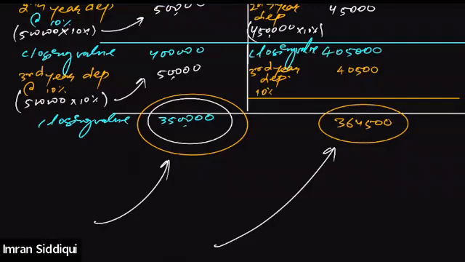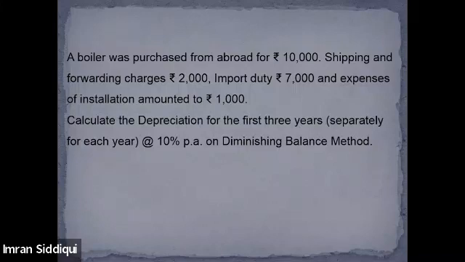So what I'm trying to explain is that, like in case of the straight line method, we used to charge depreciation at the same value every time on the opening value of the asset. But under the written down value method, we calculate depreciation at the closing book value of the asset. All right, I hope this makes sense. I hope this is clear, everybody. So keeping that in mind, I'm going to discuss a small question, starting with the easy question, and gradually we will move to the difficult questions of this topic. So let's start with an easy question.